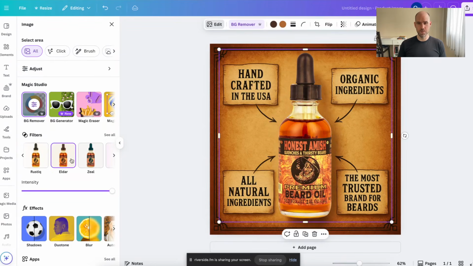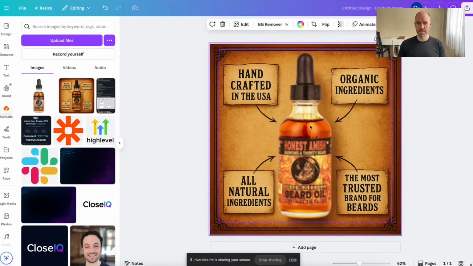But also, this is why I'm going to show you how to just replace certain parts of it, because this could work. This is pretty close, but it's made this part up here look a little bit off to me. Whereas if you left the original bottle in here, it would probably blend a lot better, at least those other general details that were easy for ChatGPT to make and blend in with the infographic.